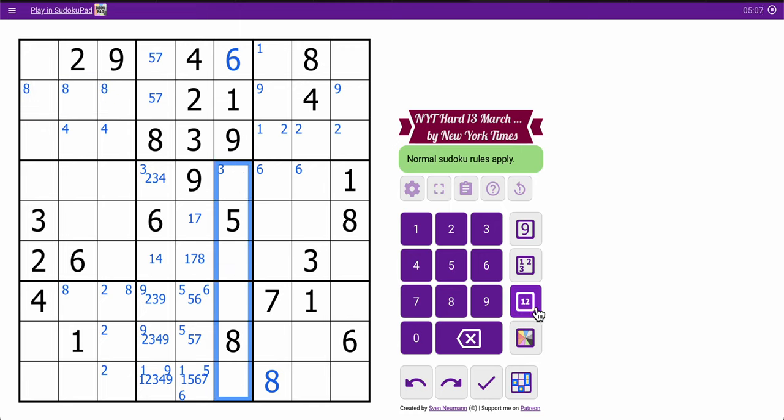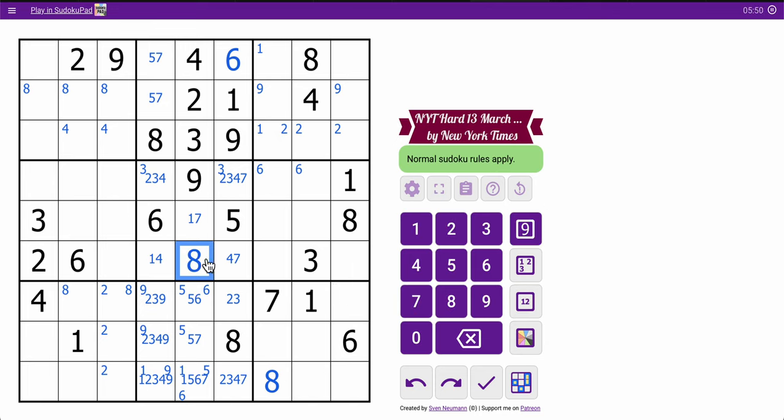The middle columns are going to be of great help. One, five, six, eight, nine are placed in column six. I need two, three, four, and seven. This is four or seven only. This is two or three — it can't be four or seven. Did we just have a hidden eight here? This eight rules these out, this eight rules these out, and this eight rules these out. That's an eight at the center bottom of box five. This eight and this eight will force one of these to be an eight, so I may have an X-wing on eights in rows two and four.